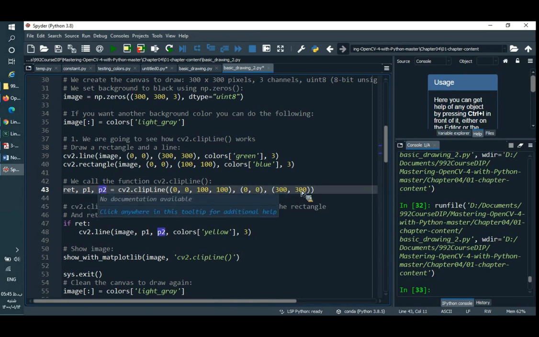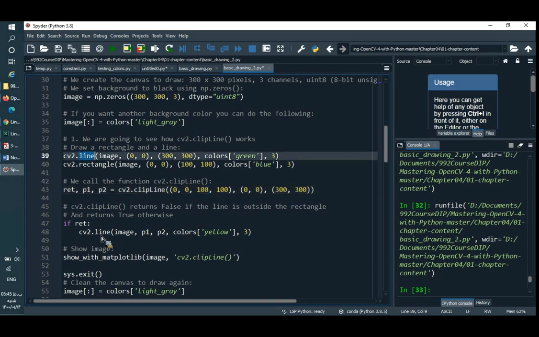But if no part of the line from here to here is inside the rectangle, then the red will be false. So this line, this rectangle, and this line that we draw, it is just for clarification, illustration.